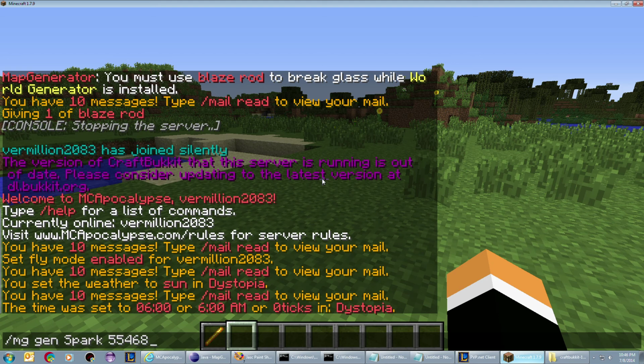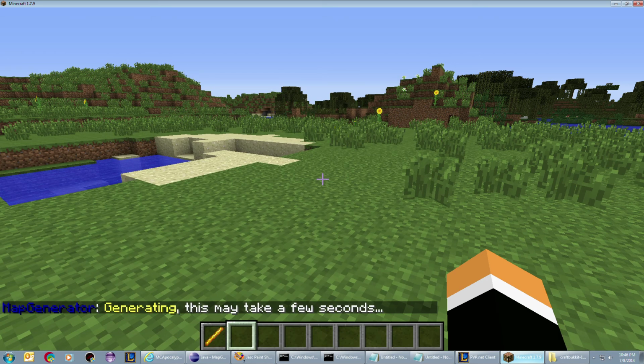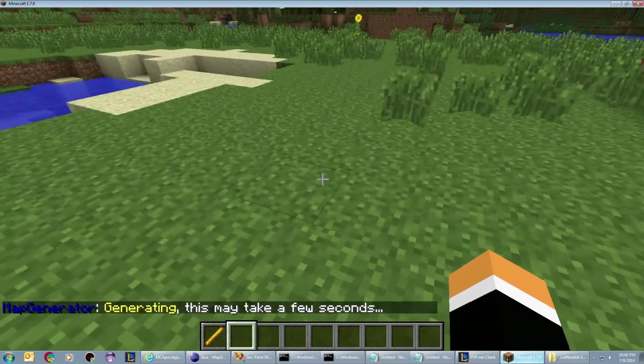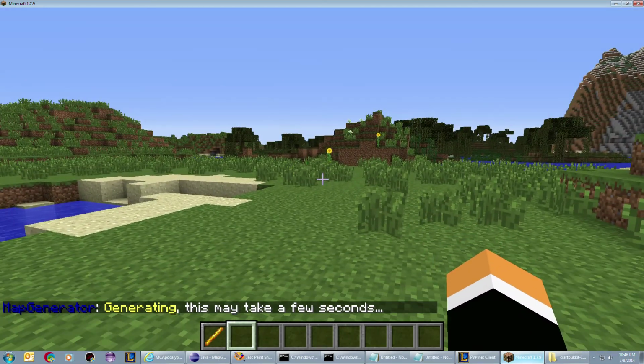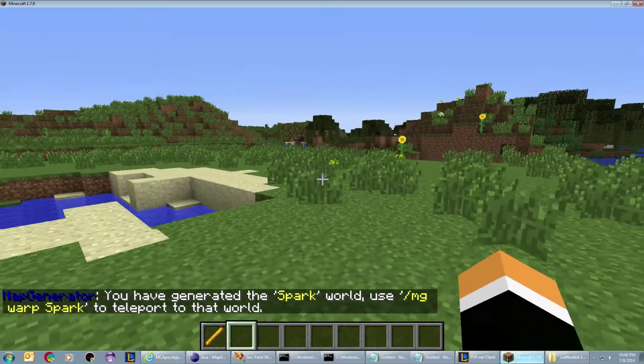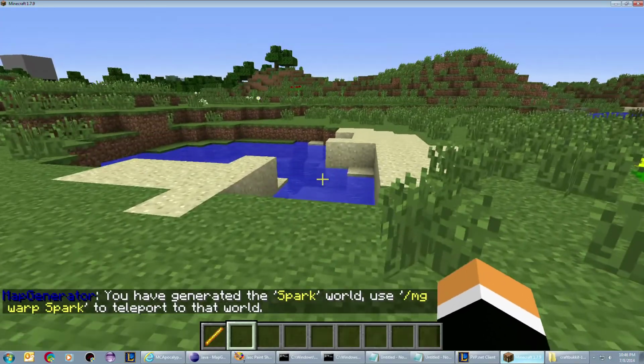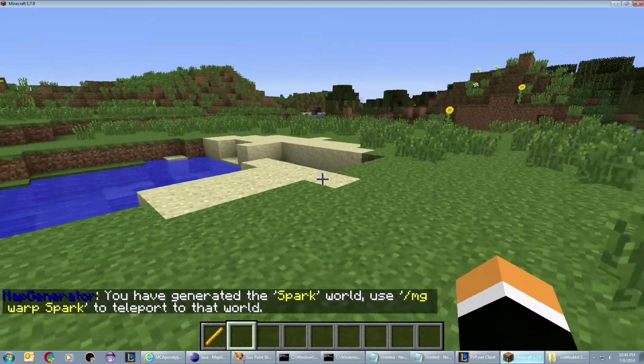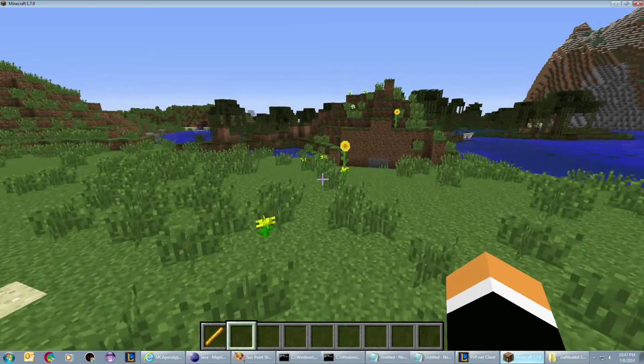One thing I want to point out is remember that these world generations are actually quite hefty on processing, and they will lag the server out for a few seconds. But remember, that's why I gave you this tool, it's supposed to be used on your own private server by yourself anyway, so that shouldn't be an issue. So we'll go ahead and run the command, and you'll see it's generating it. It'll probably take, on my computer, about 10 seconds or so. There it goes. On most other computers, that'll probably take anywhere from 30 seconds to a minute, but don't worry, even though it locks up, that's how it should work, and it'll free up eventually.